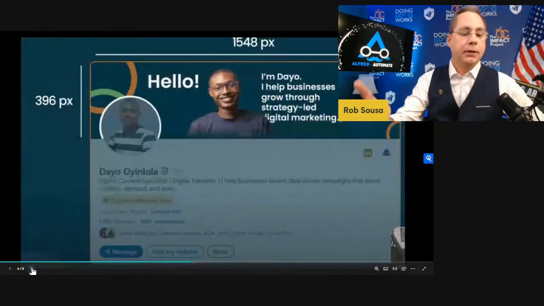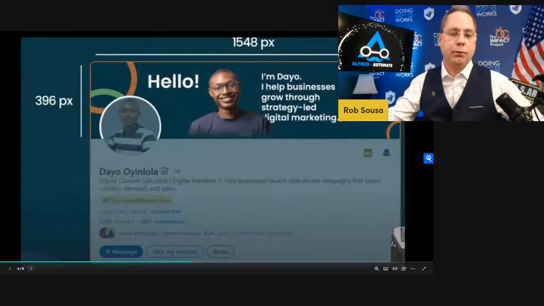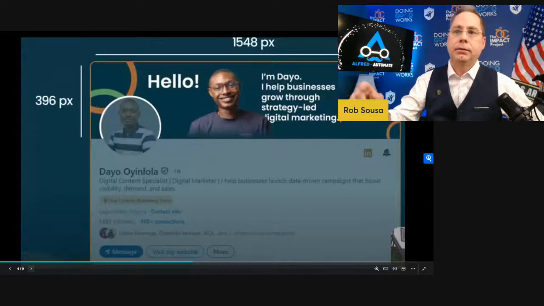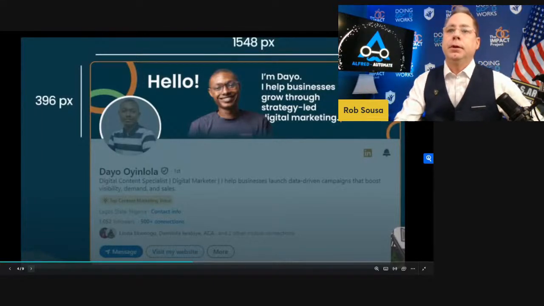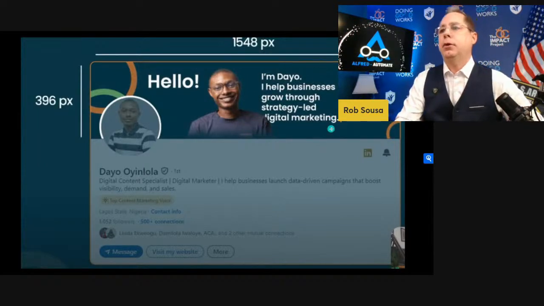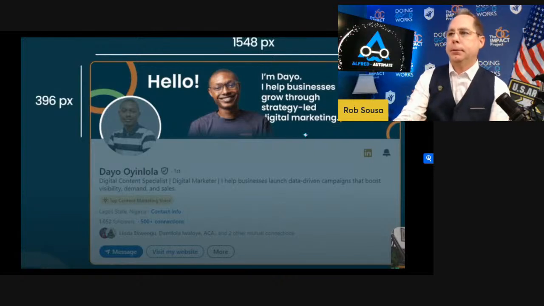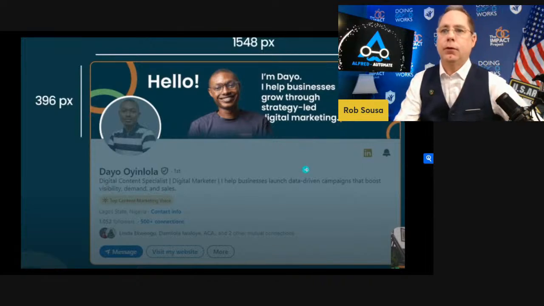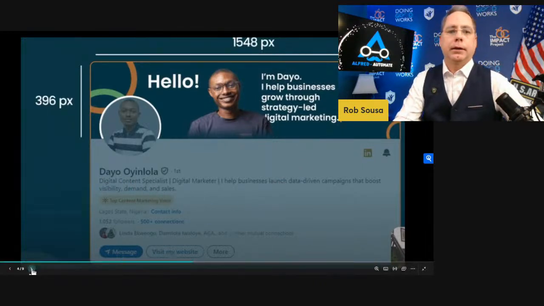We also added the size. You don't need the size if you use Canva, because Canva will just type in, help me create a LinkedIn banner, and it will automatically size it for you. But you can see here on the banner, notice that he's replicating his brand, which is himself, but he's also listing out what his business is, who he is serving, and he's providing digital media marketing, web analytics, web design. He's showcasing his services and what he does. He's a digital content specialist. We'll go into headlines here in just a minute.